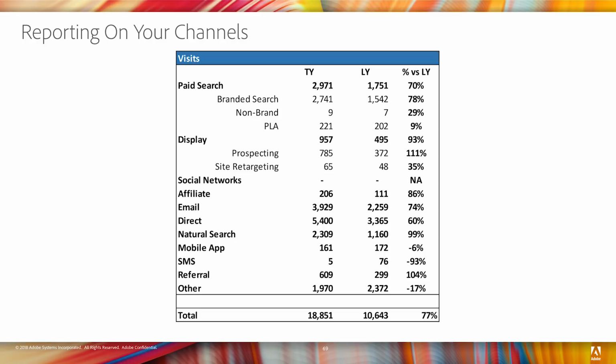So now that you've got some beautiful channel data, what else can we do with it? Well, right here is an example of a report that I created in Excel using Report Builder, breaking out some of our programs and looking at year-over-year changes for our visits for some of my stakeholders. For people who might not have access or really understand Adobe Analytics, this can be super powerful for them to still get that same view of the data that you've got.